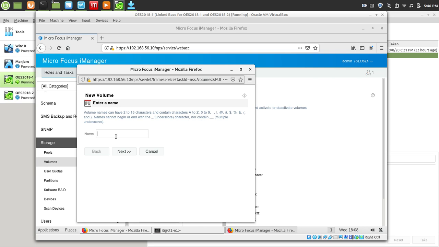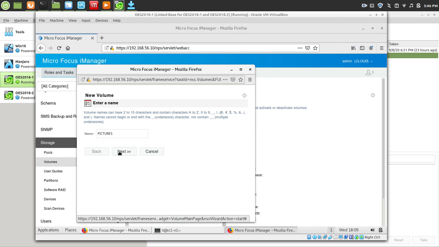I am going to create, let's do our, what do we have here? We'll do our pictures volume. I'll do caps here. So I'm going to create a volume called picture, or even pictures.